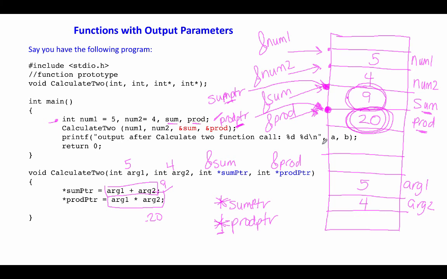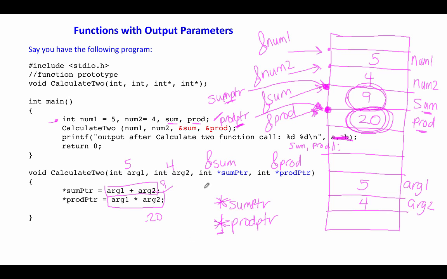So when I print back sum and prod, oops, I have to fix that. So if I were to print back here sum and prod, then it's going to print the sum, which is a 9, and it's going to print the 20, which is the product, and those are the results that were done in the function.